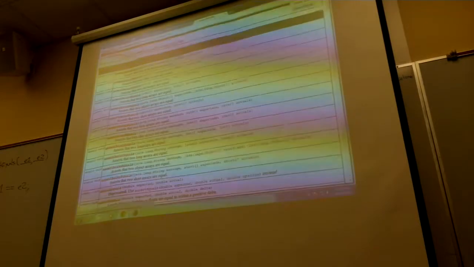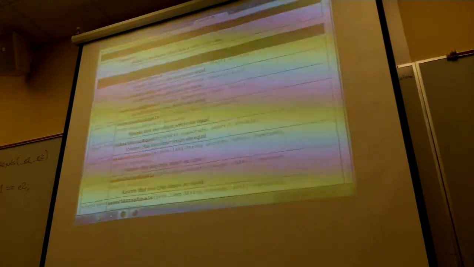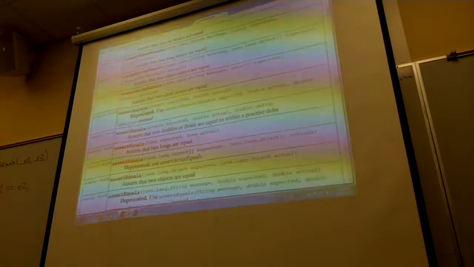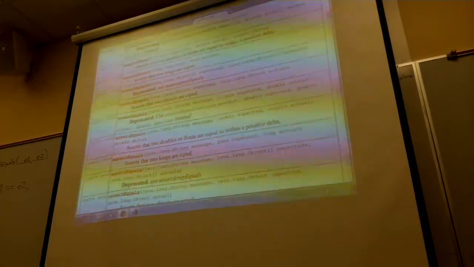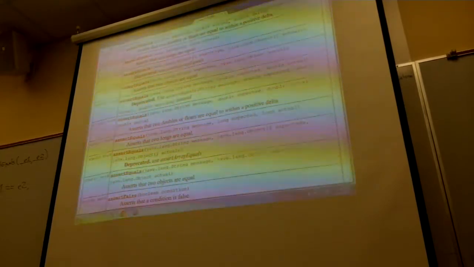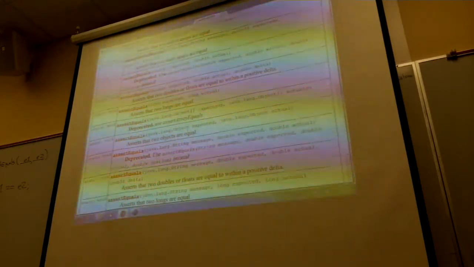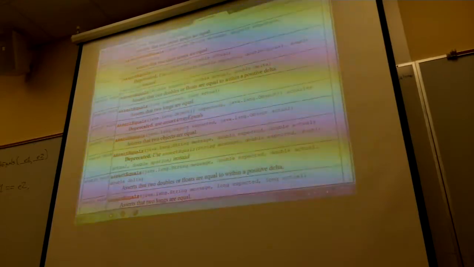Can you see this? Okay, there is, let's find out. There is an assert equals that compares two doubles. There's an assert equals that compares a double to a double and then how close they can be together. There's an assert equals for longs, for an object array, for just an object, for strings, doubles, longs, object arrays. So there's a lot of them, for all the common cases here.